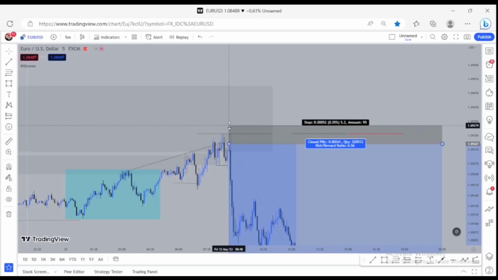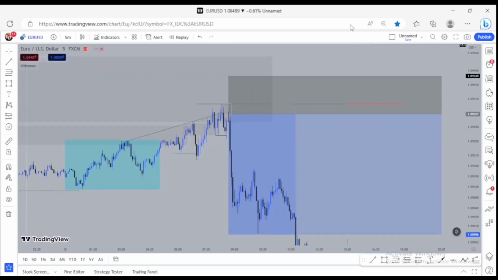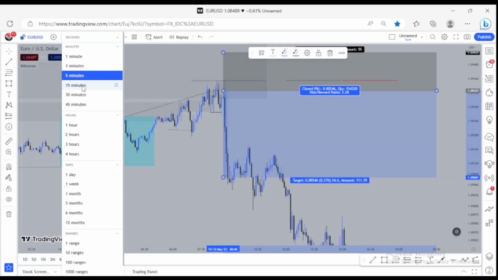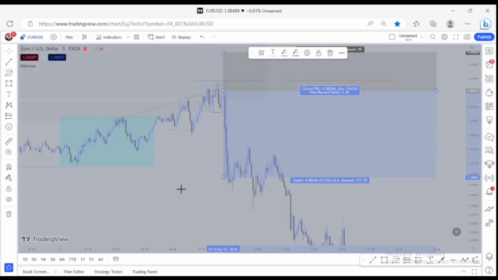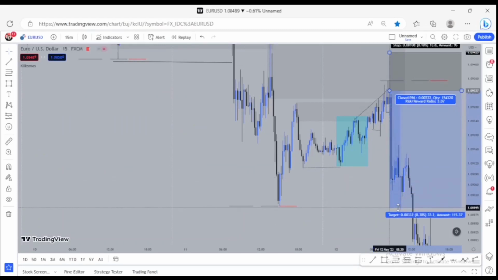It depends on the type of broker you use. If your broker has high spread, their spread is always high in times of selling, so you can make your stop loss 10 pips. Let's say you can make your stop loss 10 pips here, then you target on this trade. So I have to go back to my 15 minutes. Your first take profit should be on the first wick low, which is about 32 pips.